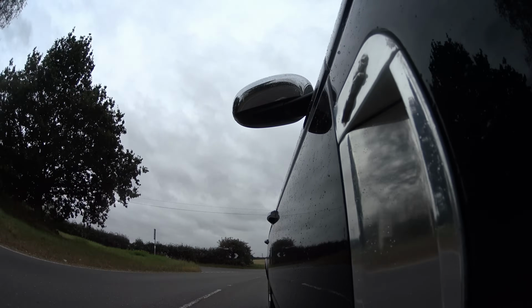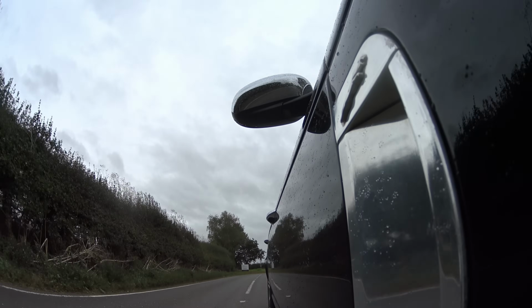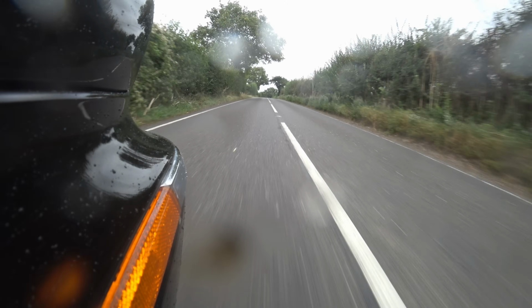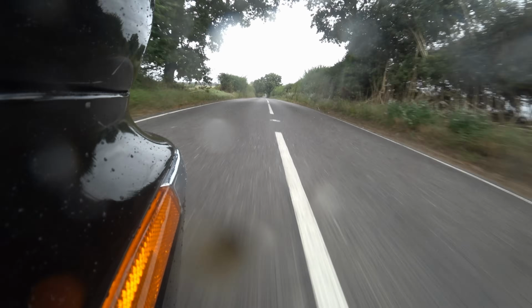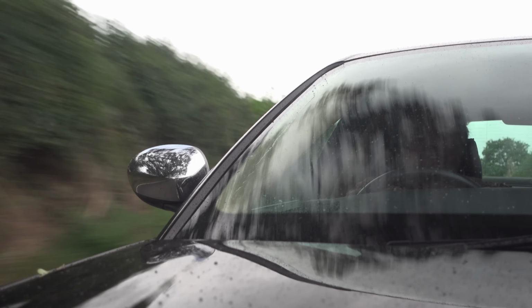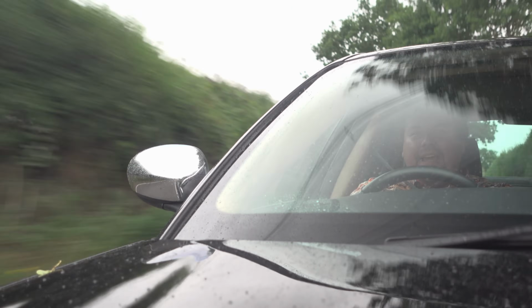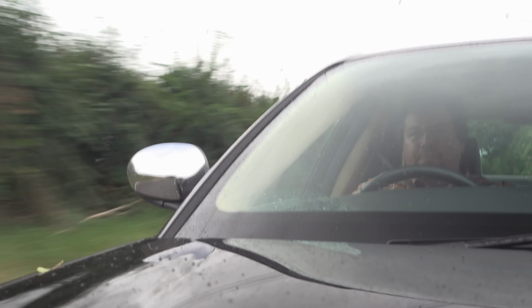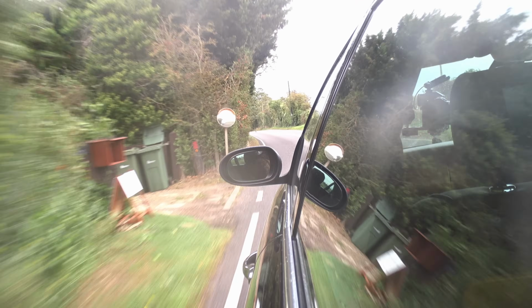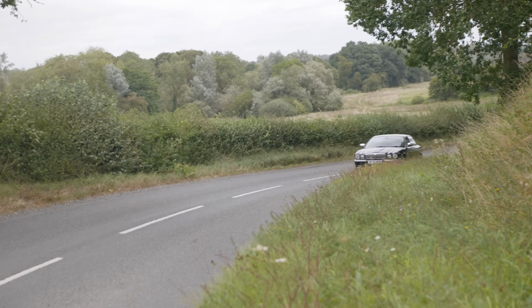This is good. As you can probably tell, the moment I got into this car, it started raining, so the roads are ever so slightly greasy. One of the issues with these cars is that they have lots of power, lots of torque, an automatic gearbox, and no limited slip differential, so on occasion they can be a little bit lively at the back. That being said, I haven't had any issues thus far, and I was expecting some. It's sized really well for these roads too.